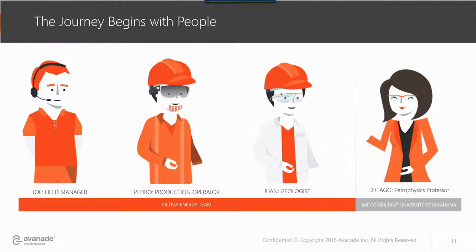So I'm going to play the role of the field manager, managing the on-site drilling location team. Juan is going to be playing the production operator, and he's going to also play the role of the geologist. And then I've got a production field manager that is actually out at a location. We have Pedro, one of our team members, out in Buenos Aires, Argentina, who's going to come in and give us a remote look at what's going on in the field.